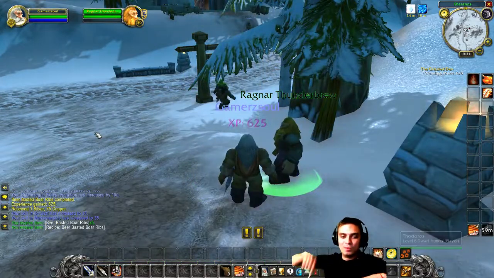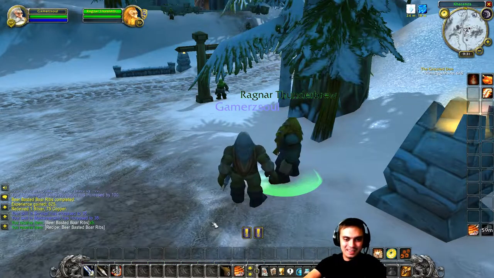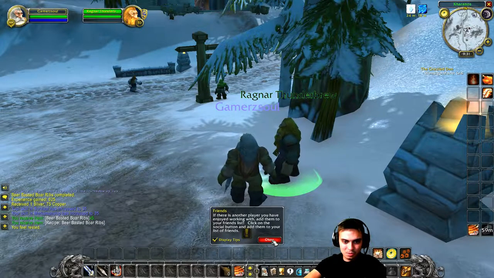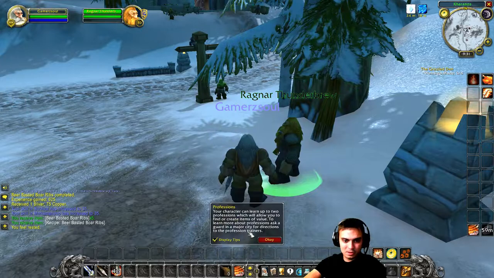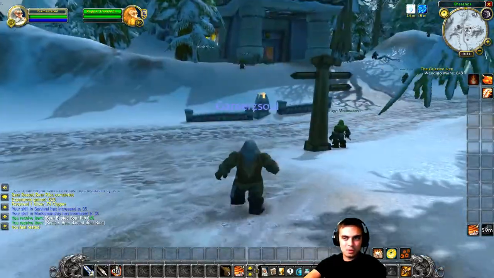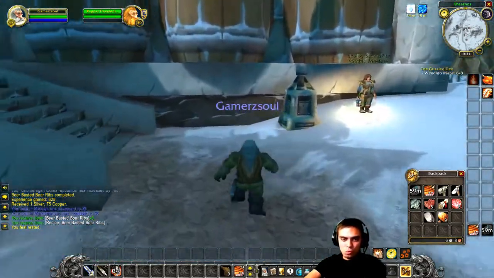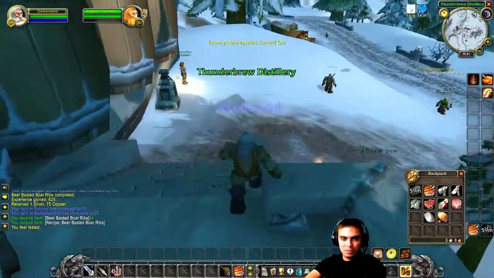And I leveled up. What's up? Level 7. There's another player you haven't been working with. Add them to friend list. Click on the social button and add them to your friends. Refresh encounter, learn up to 2. Okay.